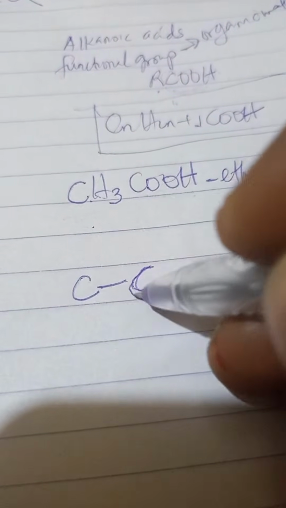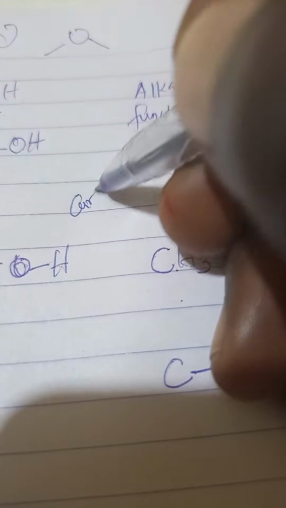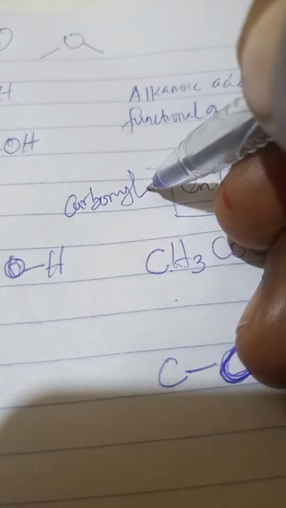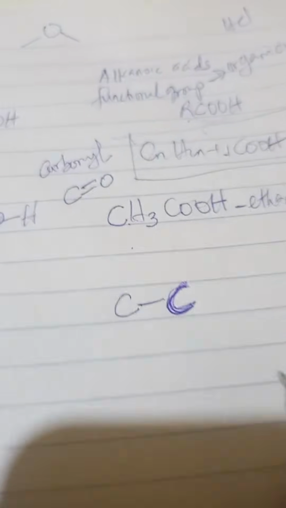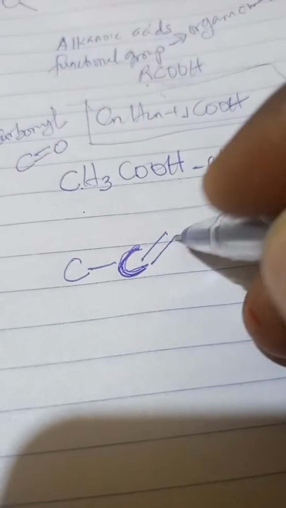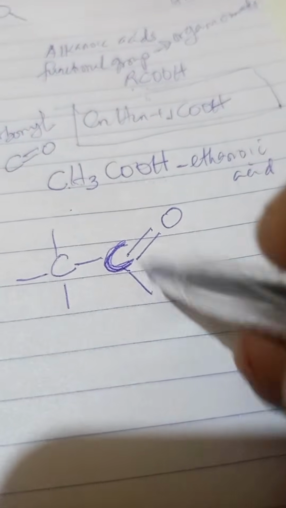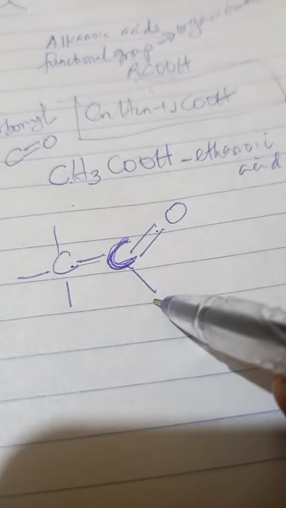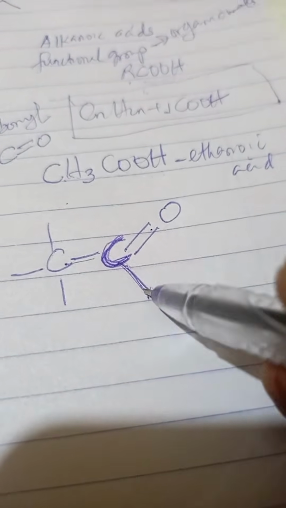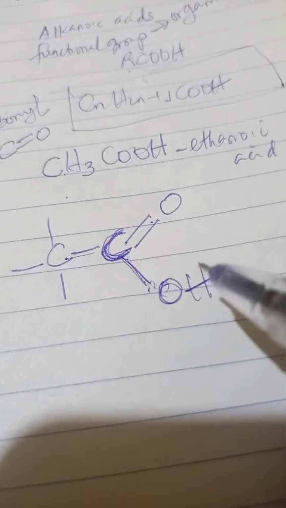Take notes. Now there's something called a carbonyl group. Carbonyl is C double bonded to oxygen. It is present in this COOH. That means one of these O is attached with a double bond to the carbon like this. Then this one will take your normal hydrogen. Then this second line here, don't forget that each carbon must have 4 lines. See now, 1, 2, 3, 4. This second line rather, you now have O and H together. Then this is now your normal CH3.